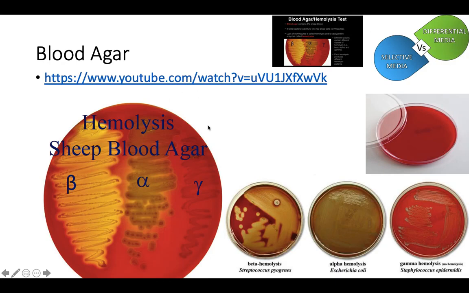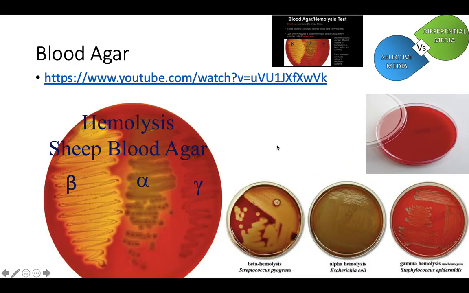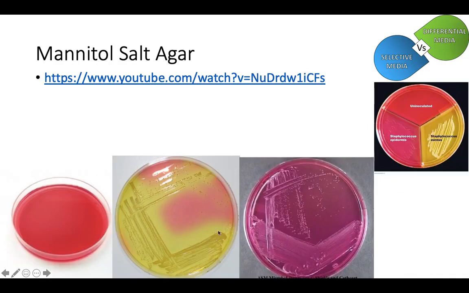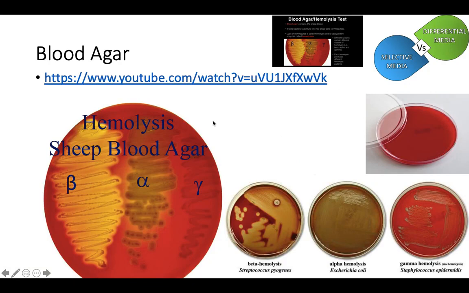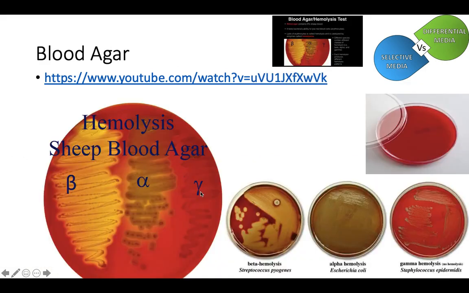Now, this particular agar is designed mostly for Streptococcus species. You can use it for other different types of bacteria, but what happens at this point is you should have done a gram stain in the lab. You looked at it underneath your microscope and you went, oh, this is a gram-positive coccus. You put it on a mannitol salt agar plate at the exact same time as you do a blood agar plate. Streptococcus will not grow on mannitol salt agar, but it will grow on your blood agar plate. And that knowledge tells you that it is not Staphylococcus, since it didn't grow on here, but it did grow on here.